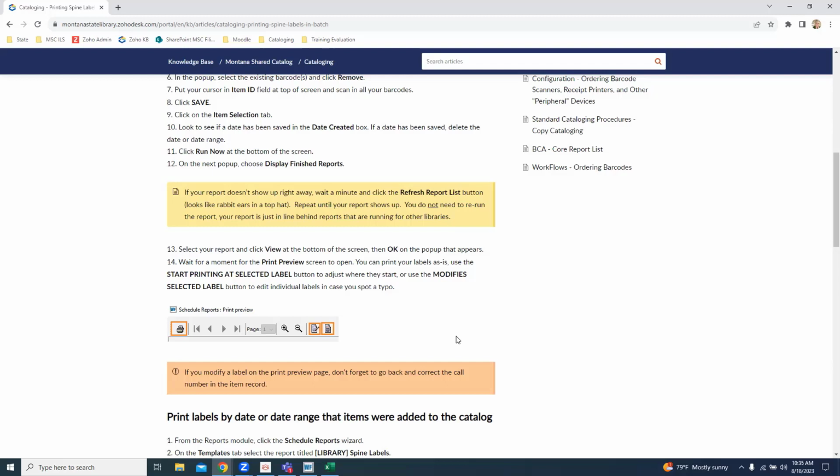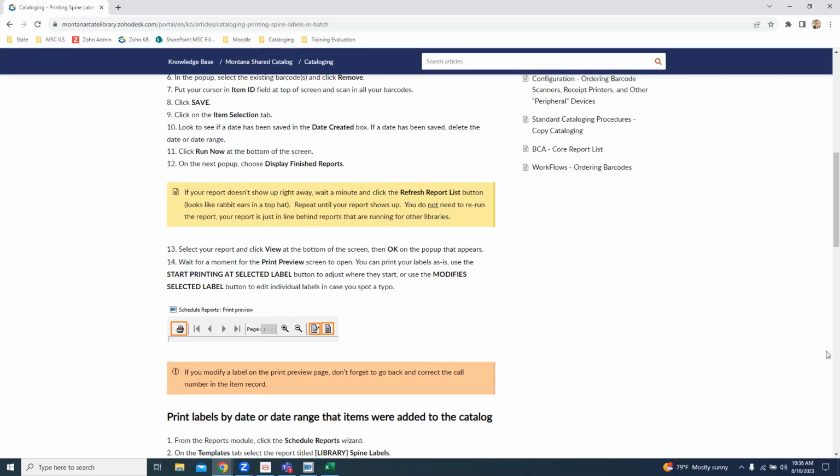I certainly have. Also, if you have a half sheet of labels, not a full sheet, there are buttons at the top of the print preview screen where you can start from a certain label and start printing from there, so you don't have to waste your label sheets. I know that can be a real pain.